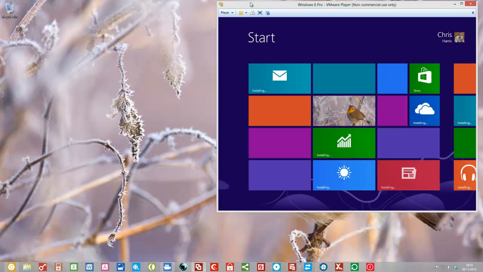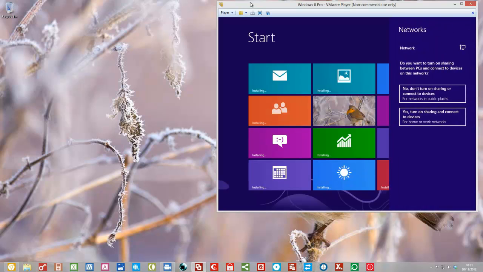And there we have it. Windows has now refreshed the PC.